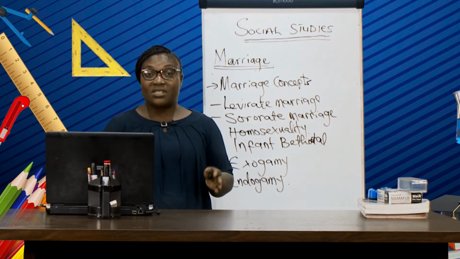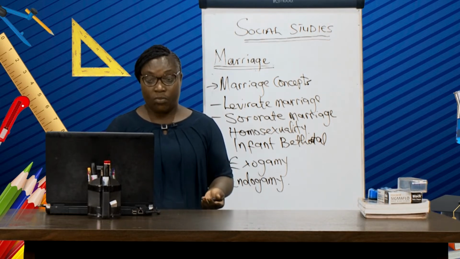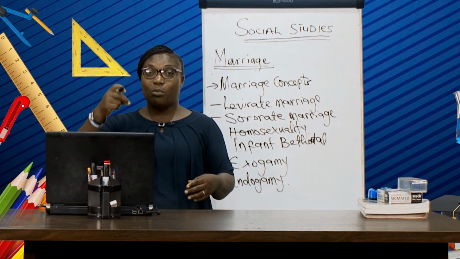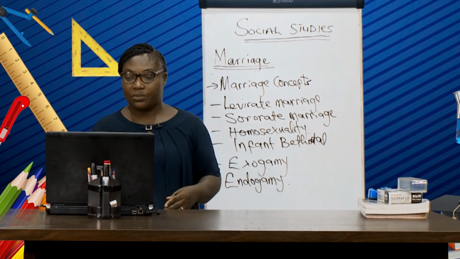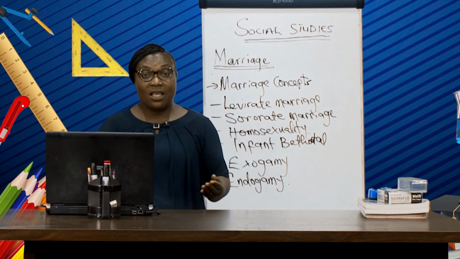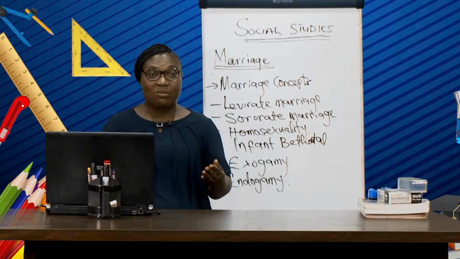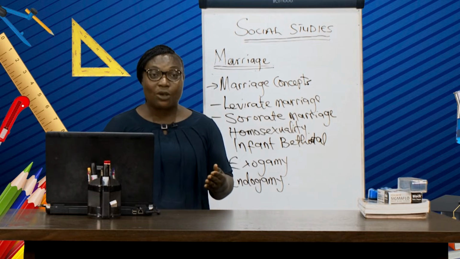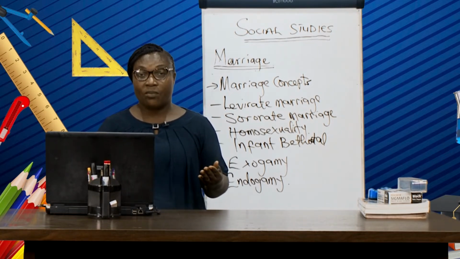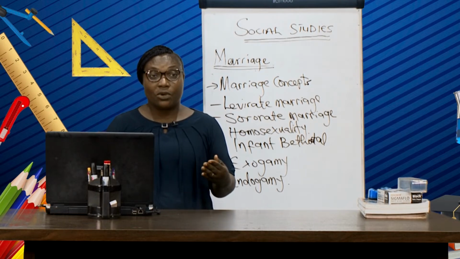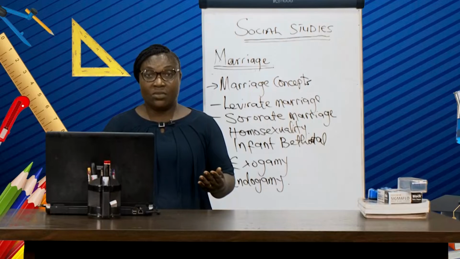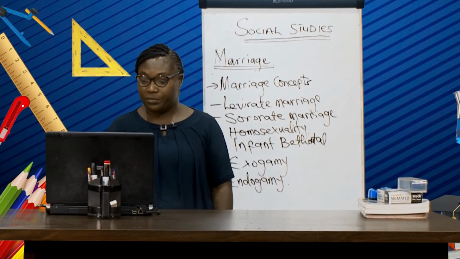And it may be from the same ethnic group or the same town, whereby you marry somebody who is from your indigenous town. Then when it is the same social or economic group, that means a boy from a wealthy family is only allowed to marry those that are from a high-class family. And if you marry from such, it is always an arranged one, except if it is based on love.